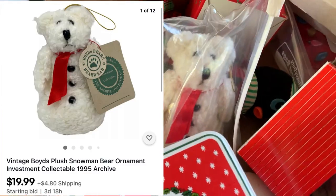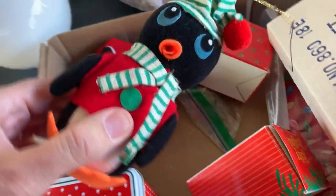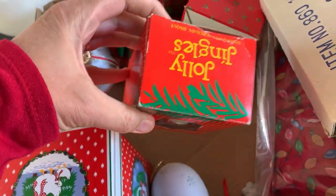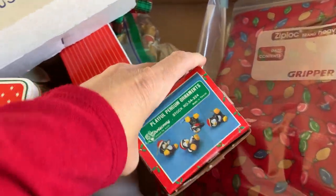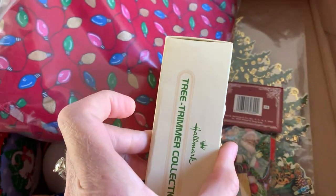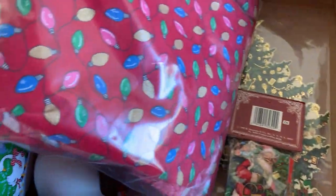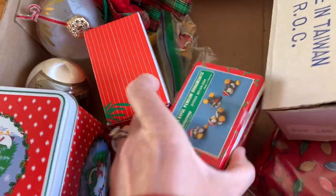Here's the one that I found. I started the auction at $19.99 and it did not sell, so I'm going to relist it at a Buy It Now or Best Offer. This little guy — same thing, I did an auction, I'm going to be relisting it. If I can't find any exact comparable, I'll sometimes start the auction a little below what I'd like to get, and if it doesn't sell I just do a Buy It Now. That's just to feel out the market — only if there's not a lot of items listed or none.